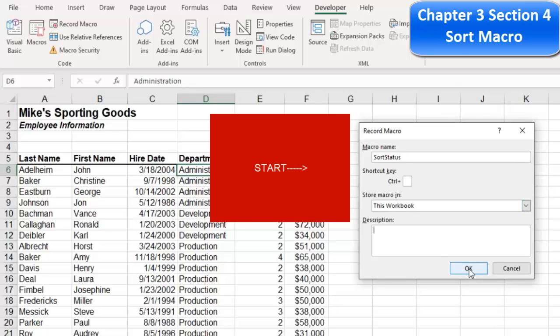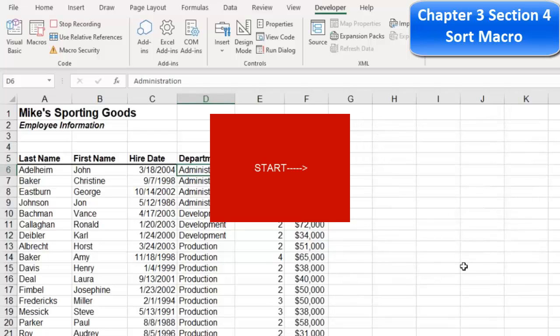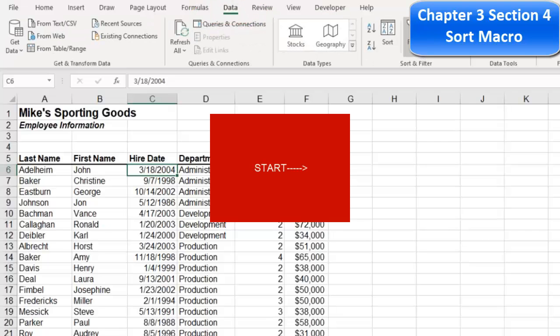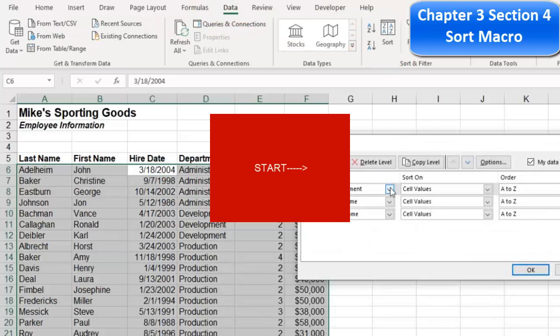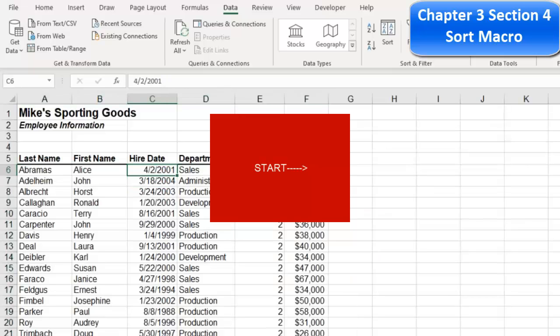And you put a description in there if you want. Say OK. Now I'm recording right now, so my first click has to be inside here somewhere so that if I'm out, it will always make sure it clicks inside. Go to data, sort by status, and then by last name, and then by first name. Then say OK, and stop my macro.